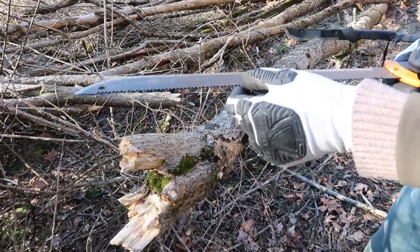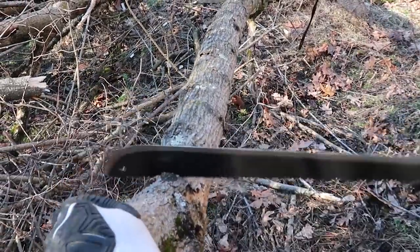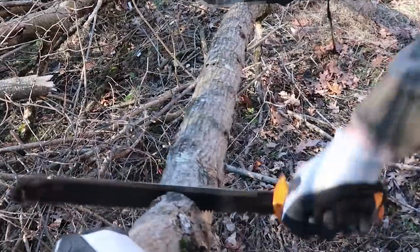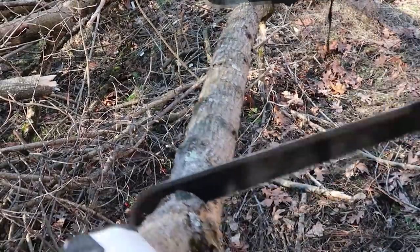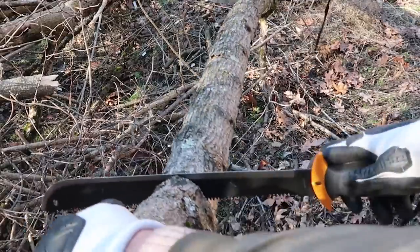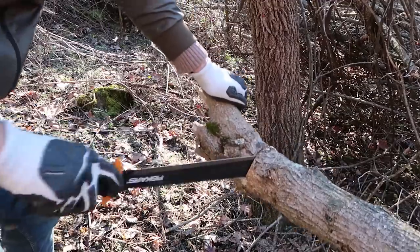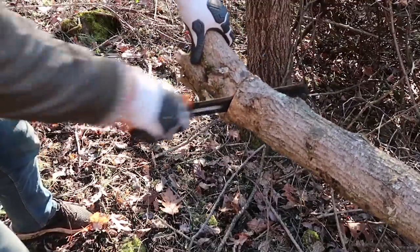What I'm really here for is how fast this saw can actually chop — is it a real thing or pretty much a fake sell-out? Let's try this. Wow, so far so good, cutting through really, really good. Fiskars — there's the way to go so far. Getting a bit tired, but I like that it's not getting stuck. We're almost halfway through — actually more than halfway through now. This is nice. With the machete, there's no way I would be chopping through this thing. It would take forever, plus I'd have a lot of chips.